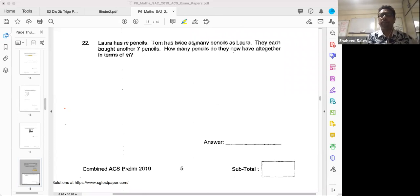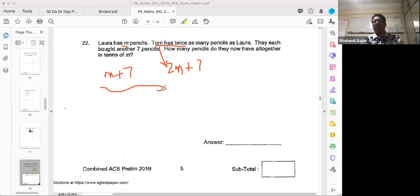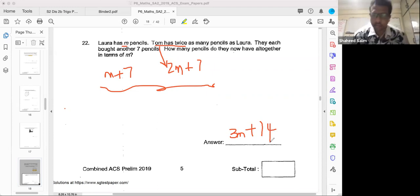I go through. Tom has twice as many pencils as Laura. Laura got M, so Tom must have how much? 2M. And then they each bought another 7 pencils. So he bought another 7 more. Laura got M, she bought another 7 more. Then they asked altogether got how many? 1M, 2M, 3M. 7 plus 7, 14. This is the number of pencils. Okay, very simple, straightforward.